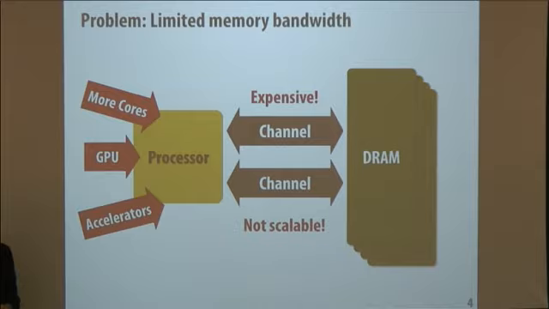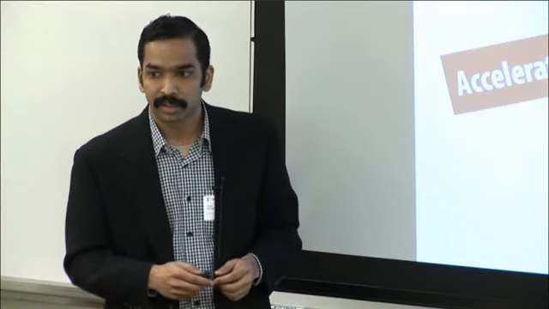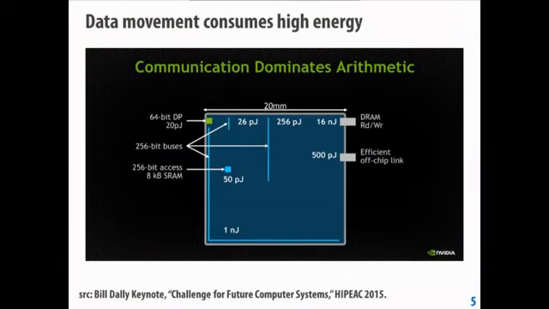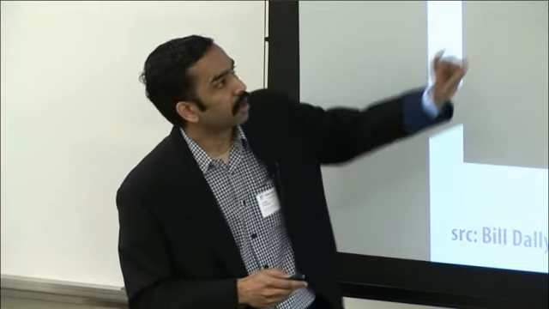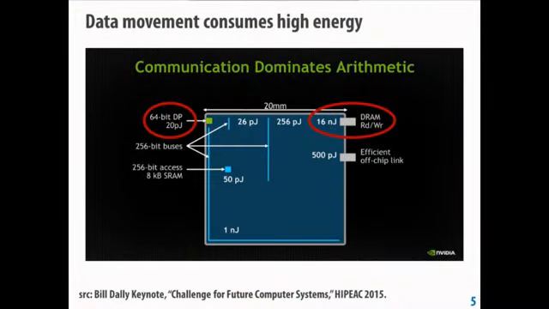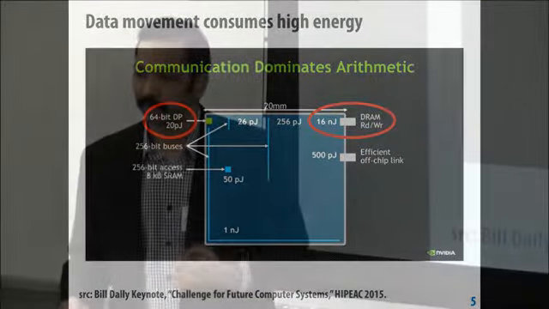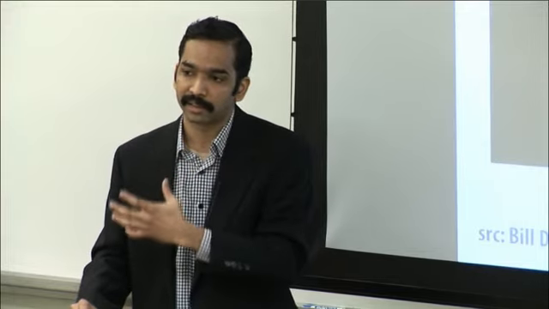We need to find some way of extracting more bandwidth from the memory channel. But it turns out the story is not good in terms of energy as well. This is actually a slide from Bill Dally's keynote talk at HPCA 2015, where he talks about the amount of energy different operations in the system would consume. I would like you to focus on two aspects. On the leftmost here on the top, we have the energy consumed by a single 64-bit double precision operation, and it consumes around 20 picojoules. On the other extreme, we have the energy consumed in transferring a single cache line from DRAM all the way into the processor, and it's around 16 nanojoules.